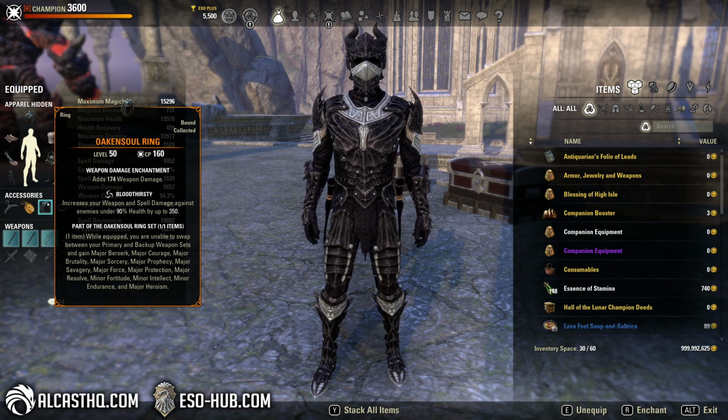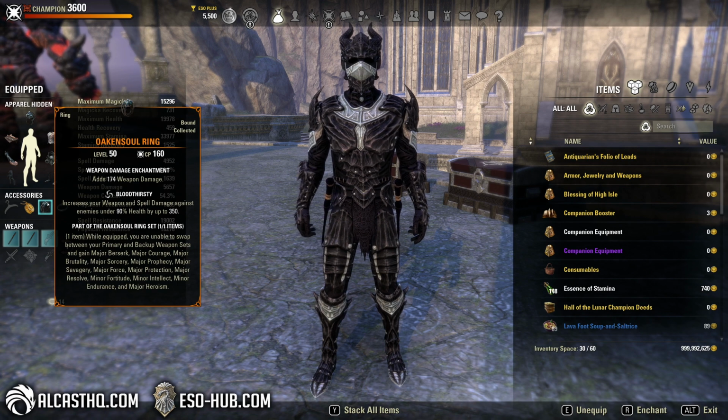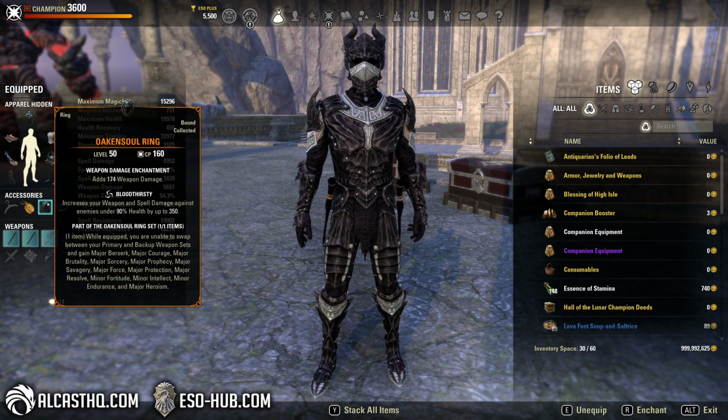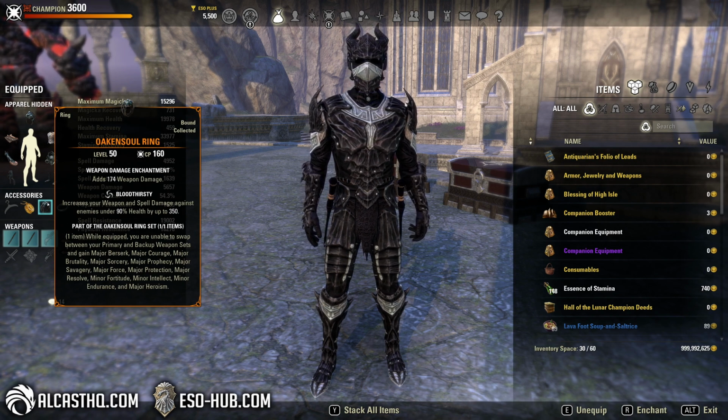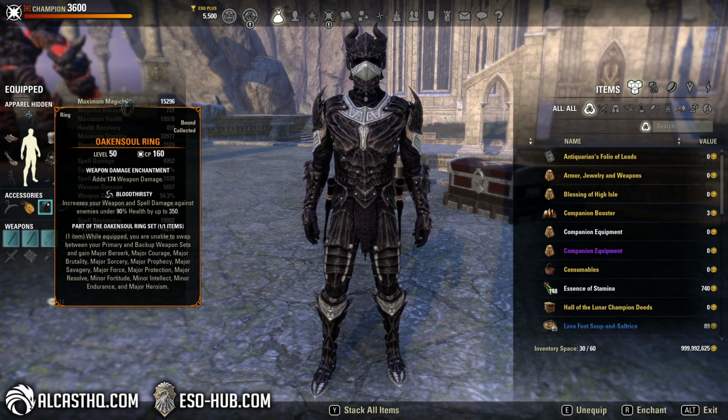Welcome, ladies and gentlemen. Today we're going to check out the 1-bar stamina Necromancer build. 1-bar builds have become very powerful thanks to the new mythic item Oakensoul ring. This just juices up your stats like crazy. I will get into that in a second.